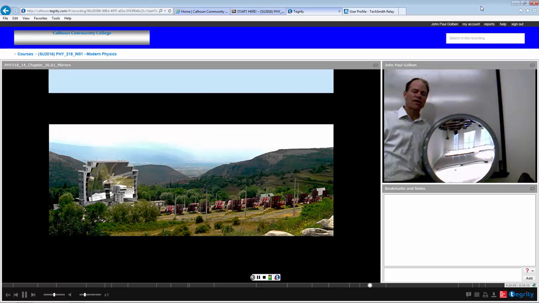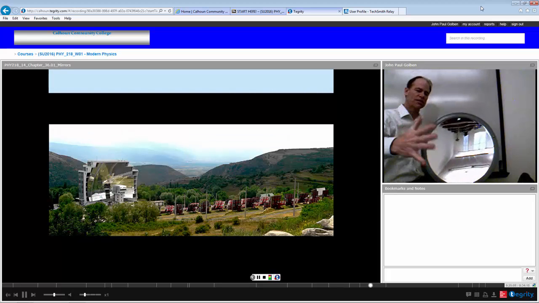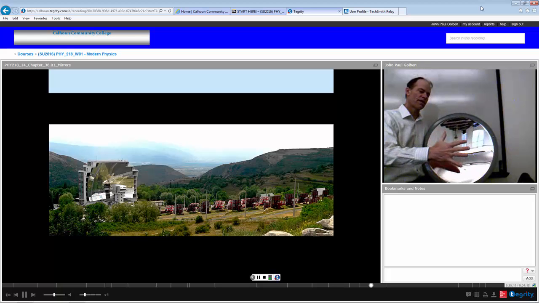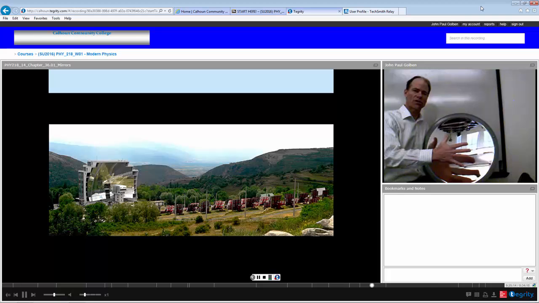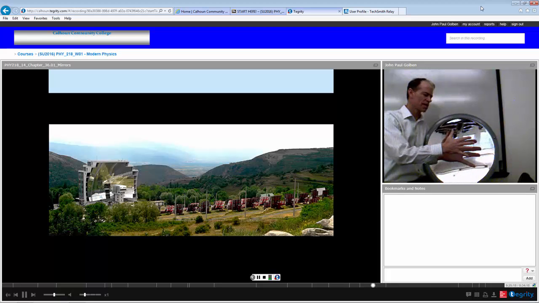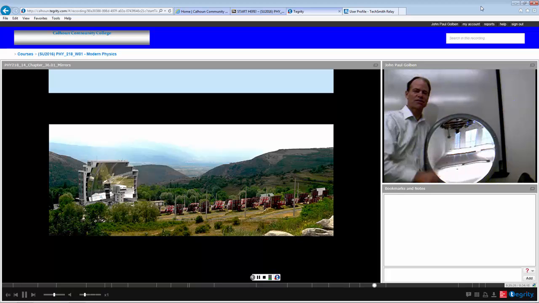One thing about a concave mirror, though, is if you're inside the focal length, then you'll see a non-inverted, larger image of the object in question. So as my hand moves inside the focal length to this mirror, you should see a larger image of my hand as it's reflecting off this concave mirror.